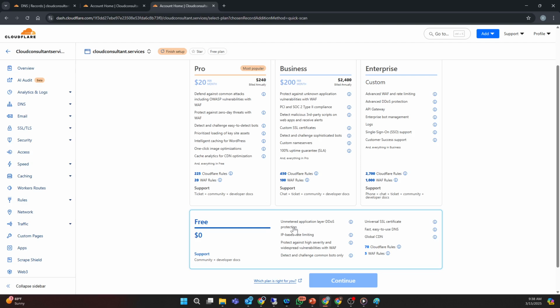It gives you free DNS management. On top of that, you get SSL management. On top of that, you get all your basic WAF features. So the web application firewall is also free of cost, and DDoS protection is enabled by default on the domain. So that's a good point.